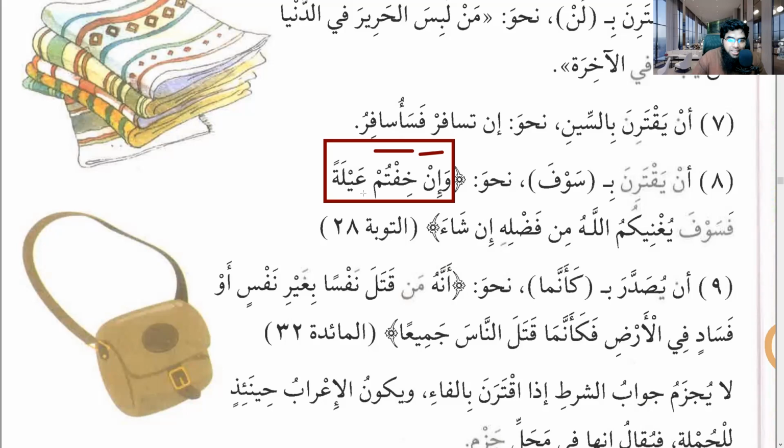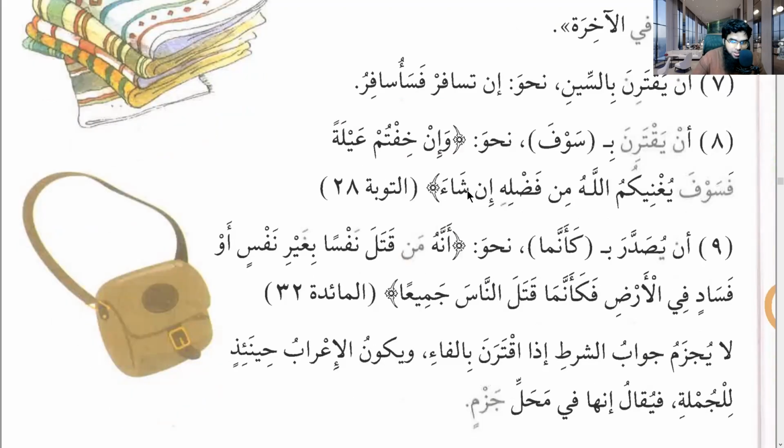Okay, wa in khiftum ailatan, if you fear poverty, fasawfa yughnikum Allahu. So sawfa came, so you have to bring fa. Fasawfa yughnikum Allahu min fadlihi. So Allah will make you independent from his bounty, make you rich from his bounty. Inshallah, if he wishes. Again, this is also a condition, if he wishes.